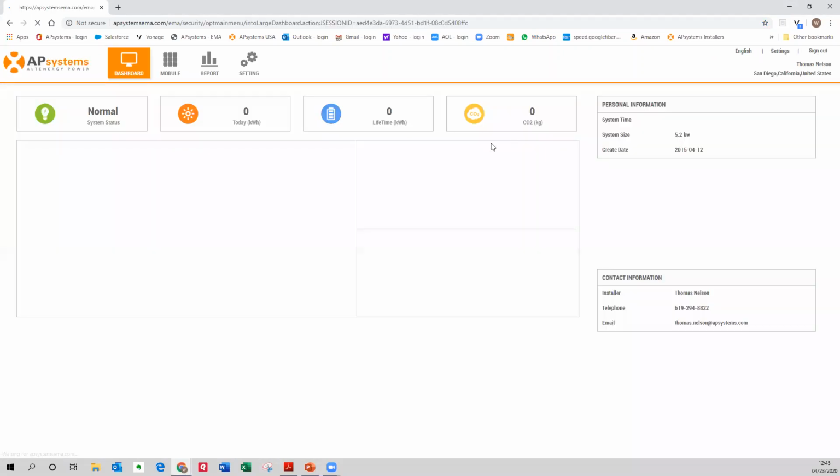The homeowner would be given basically a username and password. They come to the exact same portal, but based on their username and password, it's going to take them to 2 different locations. So as the homeowner, it's going to bring you to a splash page or a dashboard. On this dashboard, we're going to be able to see basic information about the site. You're going to see that the system is on and normal and operating properly.